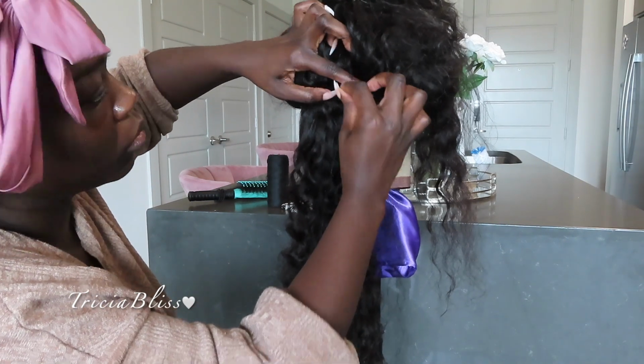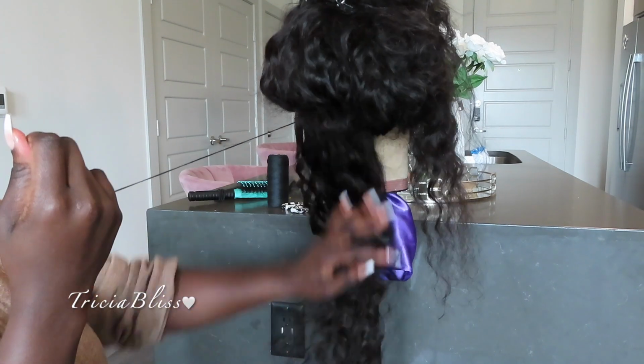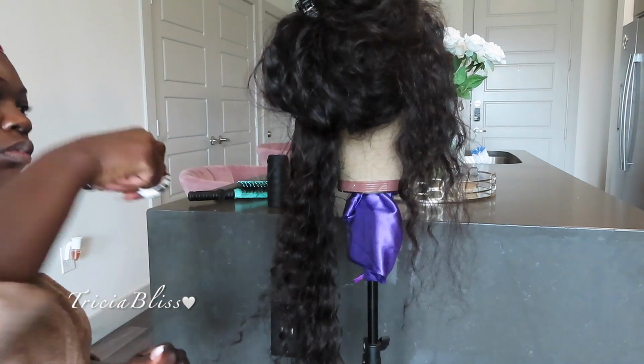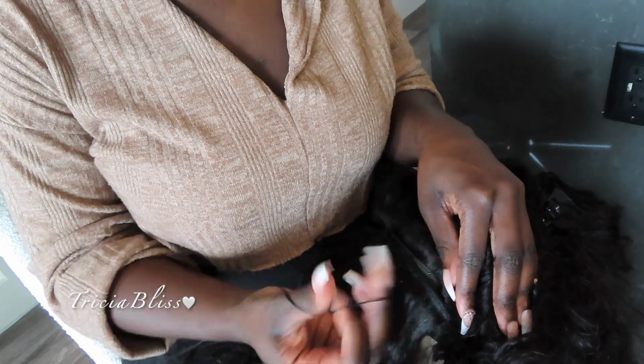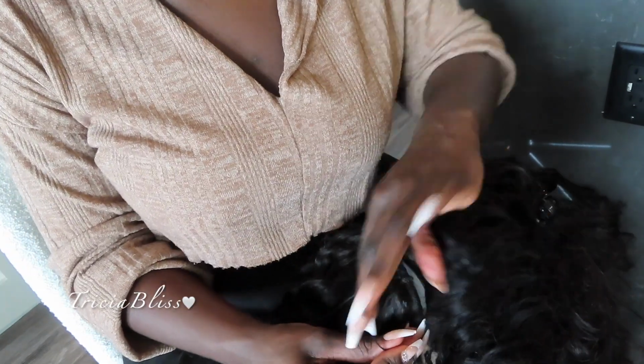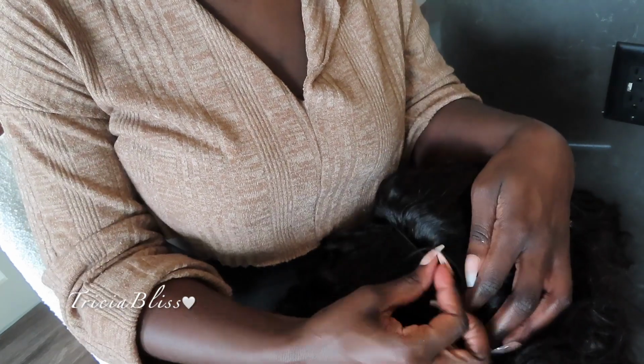And now that we're towards the end of the track, loop over that last track about 3 to 4 times just to create a knot, and then snip. All right, so here I'm just trying to give y'all a better close-up of what I was doing. Like I said, I was going over the track, not going through, and just knotting it at the end.